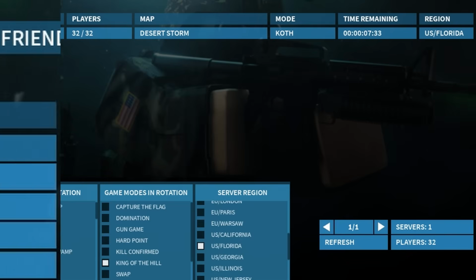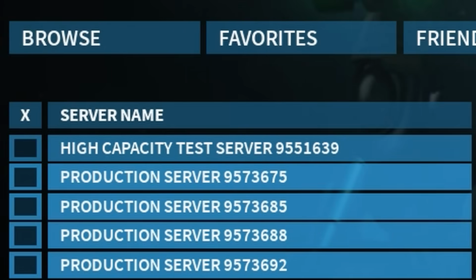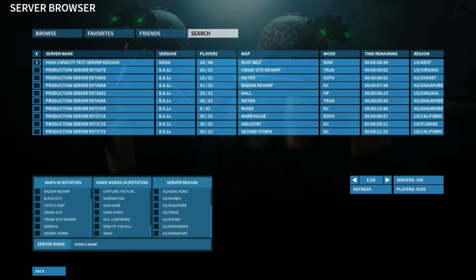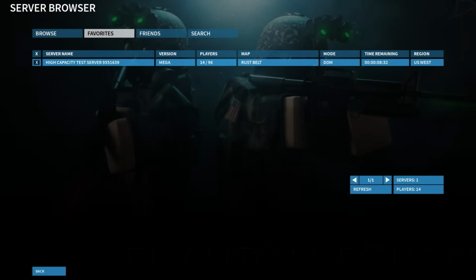Luckily, if you ever want to play on a specific server another time, you're able to mark servers as favorites by either clicking the little box on the left side, or you can manually click on the server and mark it as favorite with the favorite button. These servers will then appear under the favorites tab in the main UI.